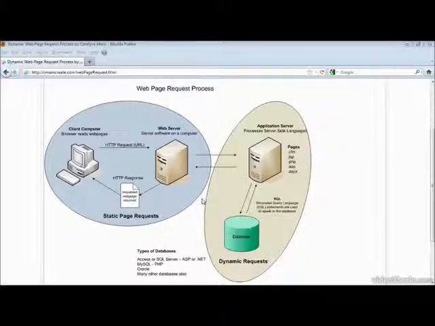The concept is the same. User requests a page. As soon as the web server sends that page back, the web server has no concept of what was on the page, any coding, everything is forgotten.